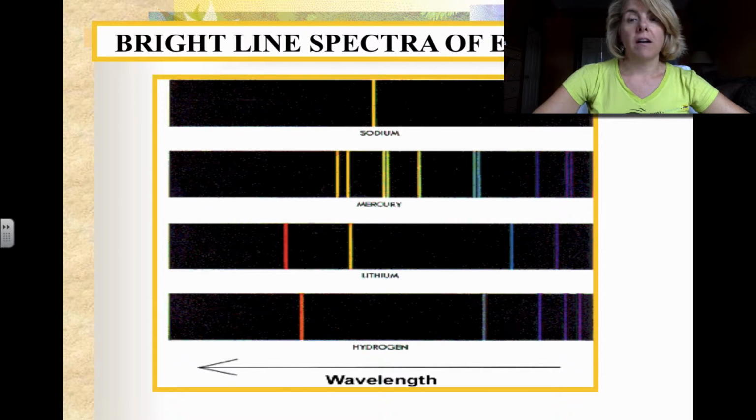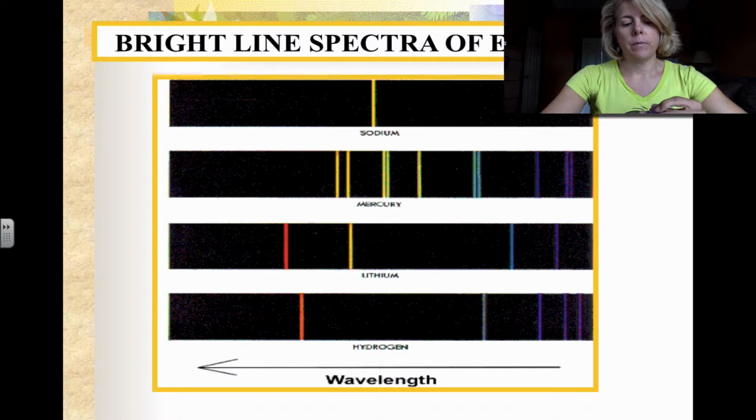This is the colorful section of the chapter. So we talked about what is light, how do we describe it. We talked about the wave and the particle properties. We talked about the photoelectric effect with Einstein and Planck's theory of light. Now we're going to look at why we get color from certain elements.